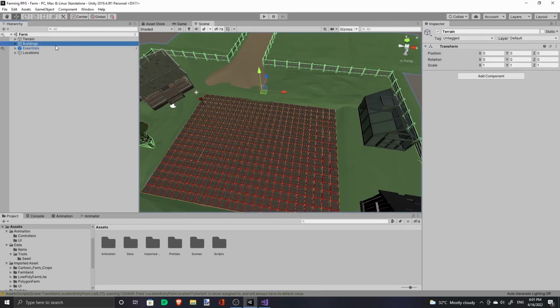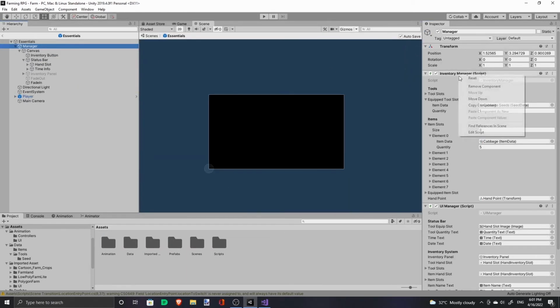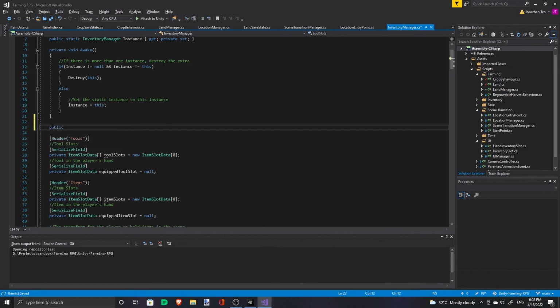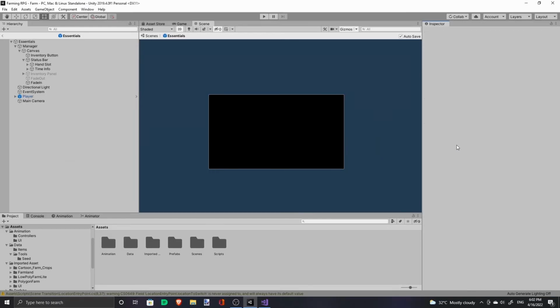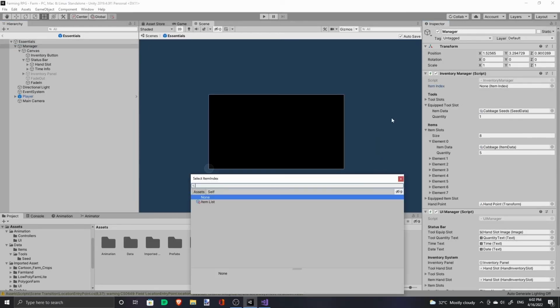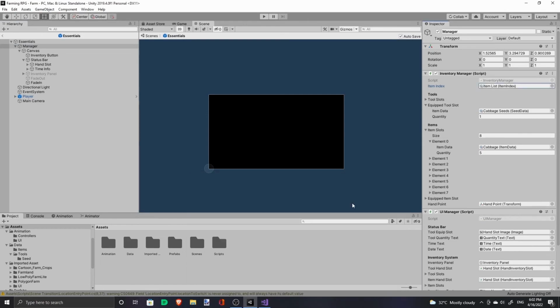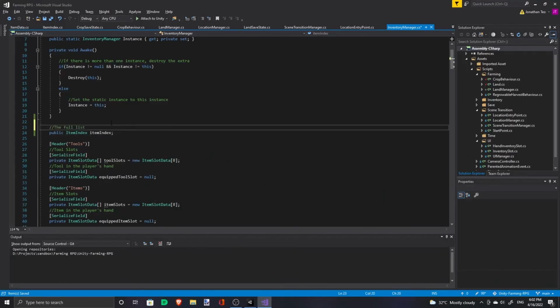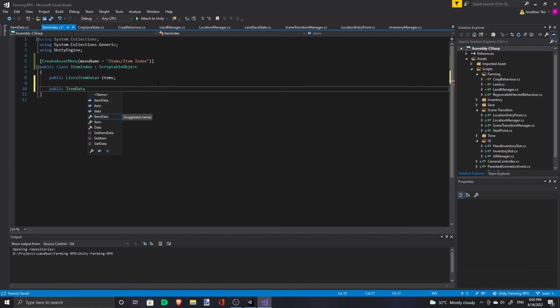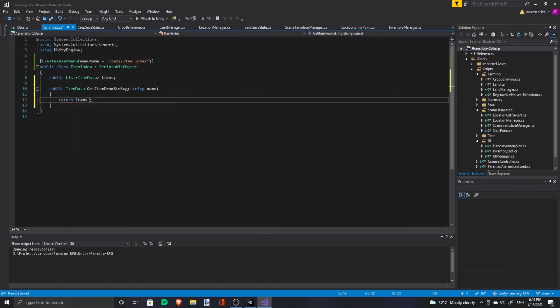Then over in inventory manager, let's put our item list here. We just have to start find.